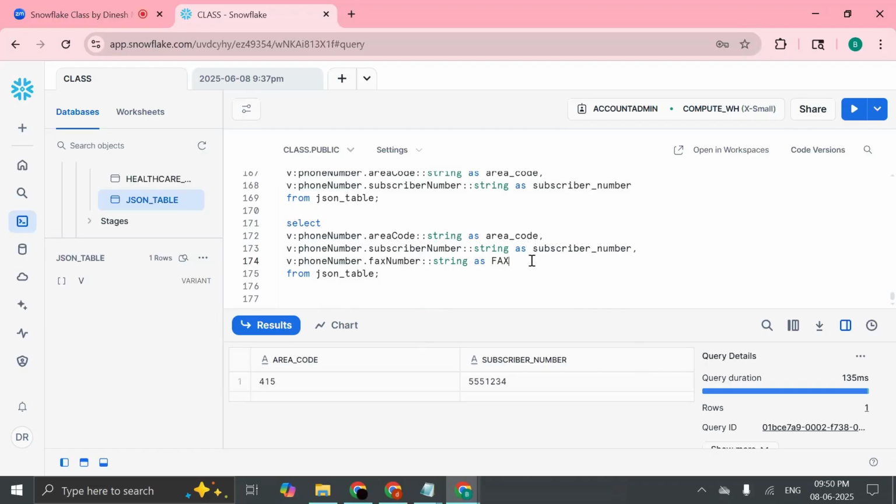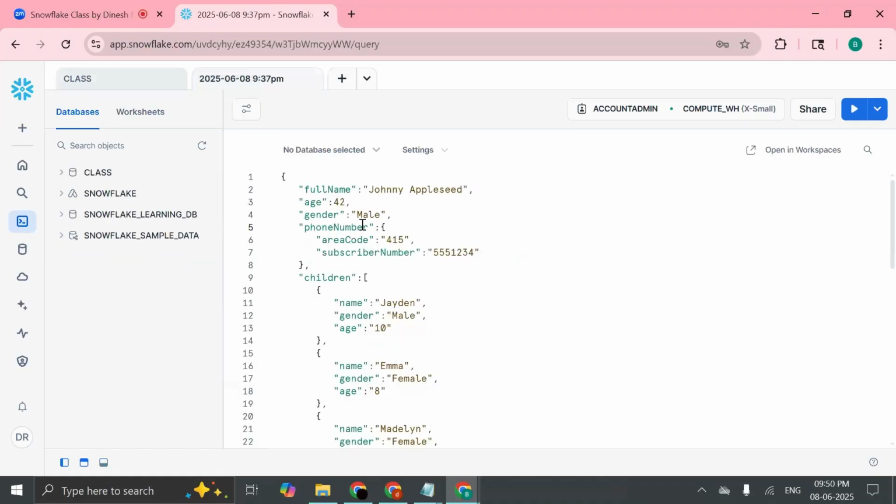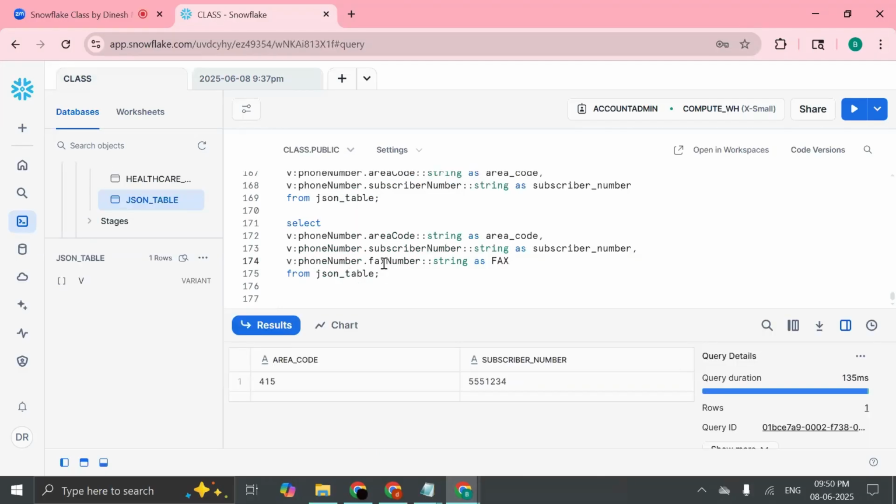Now observe this one. If I give it like this, is this value available in our JSON data? No, right? Only the two values are available. Within the phone number, I have only area code and subscriber number. Whatever you are trying to read that is not available, it won't have any values, so you will not get any values.